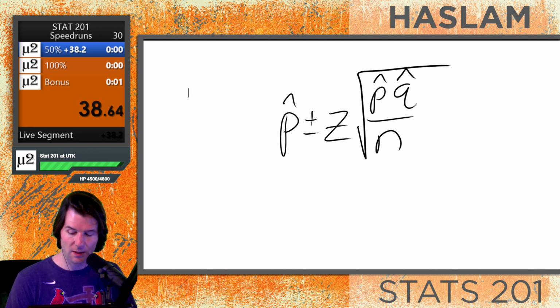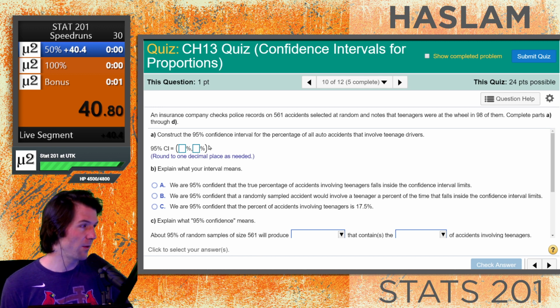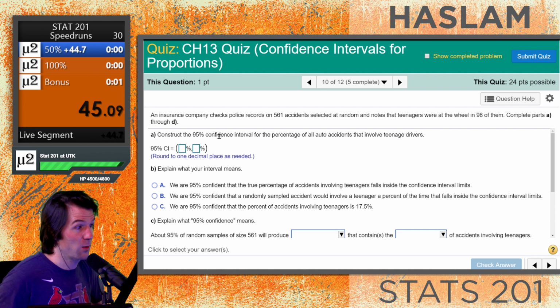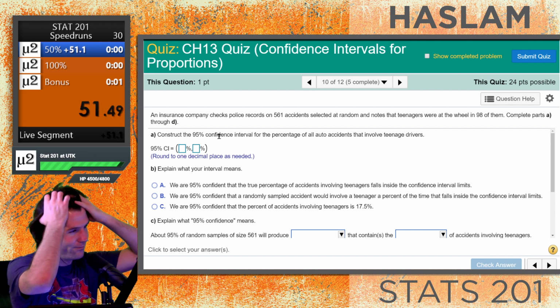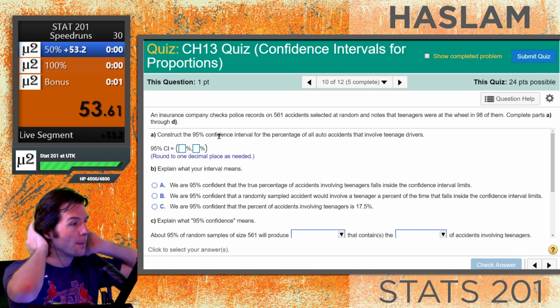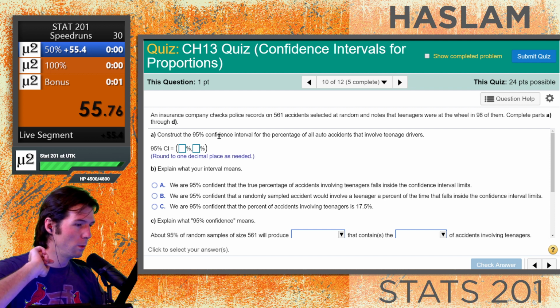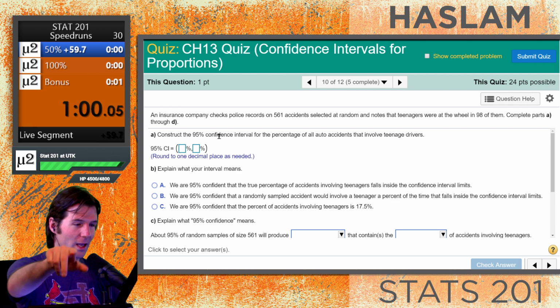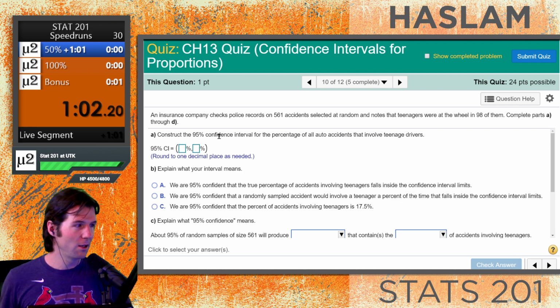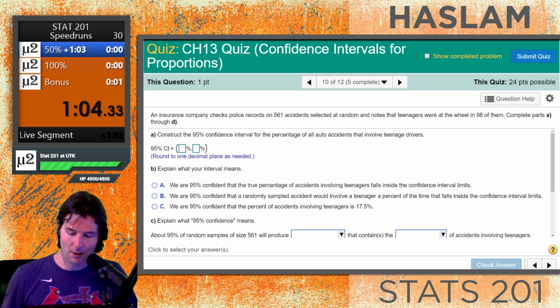First off, let's find that z. Z is going to be found via what? Does anyone know z? 100 points to the first person who knows z. This is the famous one. Be careful, z's and t's are different. We're doing z's, but if it's a t, it'd be close to it, depending on sample size. It's 1.96. Hannah, Jose, and Andrew, 100 points right there. Very classic number.